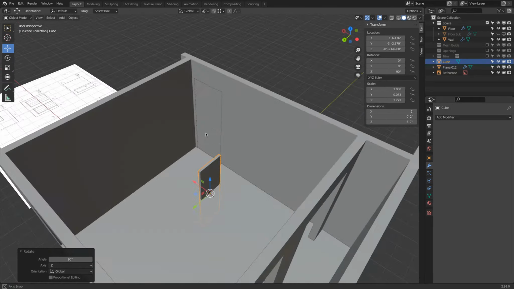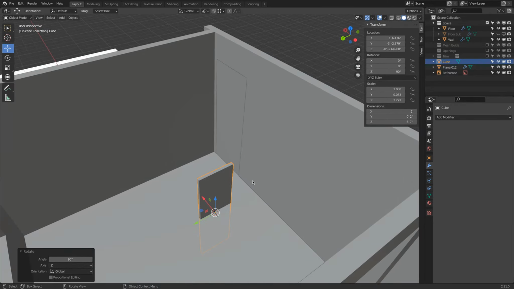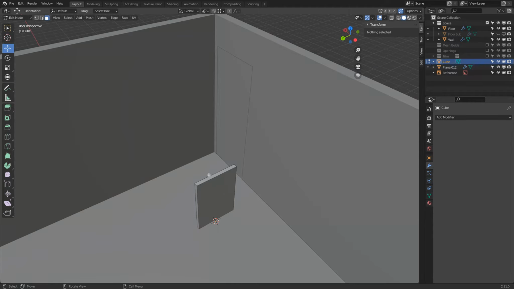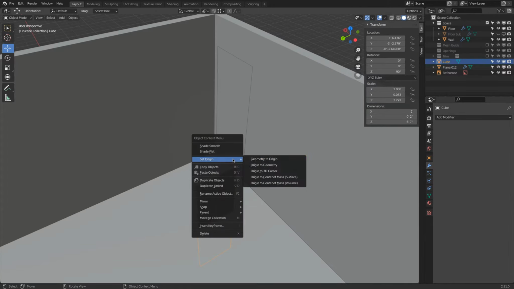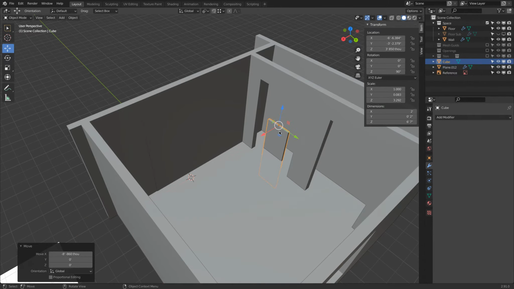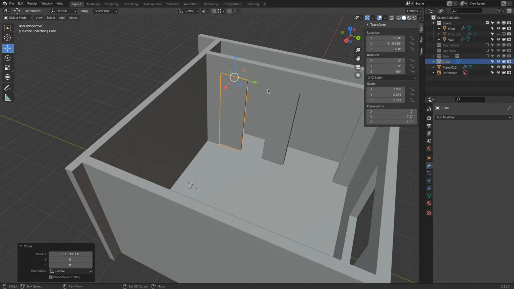Very good. Now, when I want to change the height, you see how this goes from there to there. So I can select my top face here, Shift S, cursor to selected, in object mode, right click and do this. Go to there, snap this up, bring this over, bring this to there.